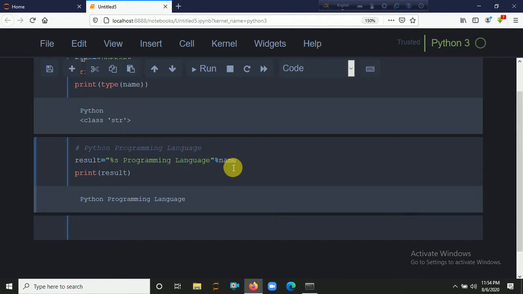We are going to discuss two types of formatted string. One is the format method, and the other one is the f-string, which is more popular. So let's get started. Let's say another variable, result 01. Similarly, we are trying to print Python programming language. Here you put curly brackets instead of the %s, and inside them type the programming language.